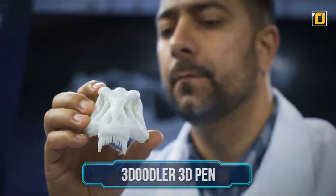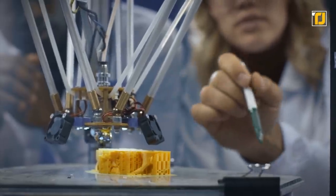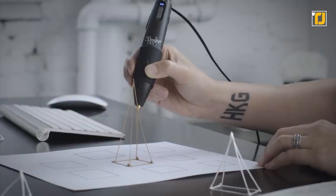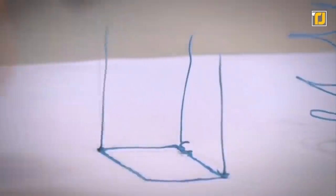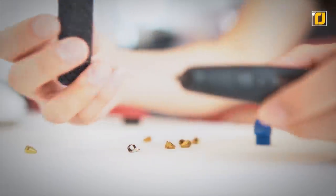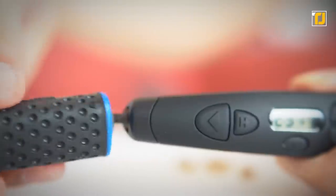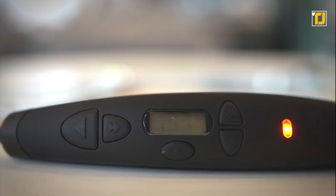Number 5: 3Doodler 3D Pen. If you want to turn an image into a 3D one, you don't have much choice besides using a 3D printer, which can be quite costly. That's where the 3Doodler 3D pen comes in — it's an easy and useful solution that can transform any image into a 3D one. You can use it to transform and create designs and 3D models, and conceptualize ideas in a convenient and efficient way. This version is 50% slimmer than others on the market and comes with 6 interchangeable nozzles. It also features a removable magnetic cover so you can change the type of material you want to create your art with.